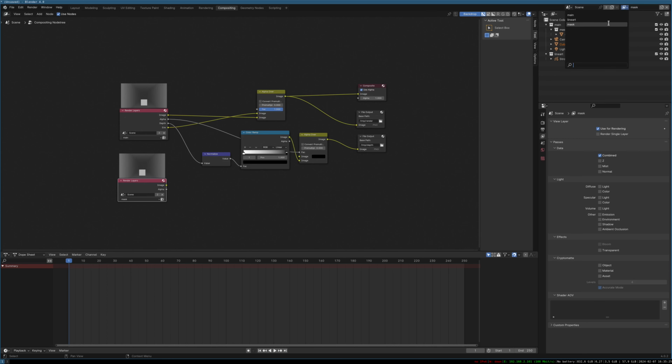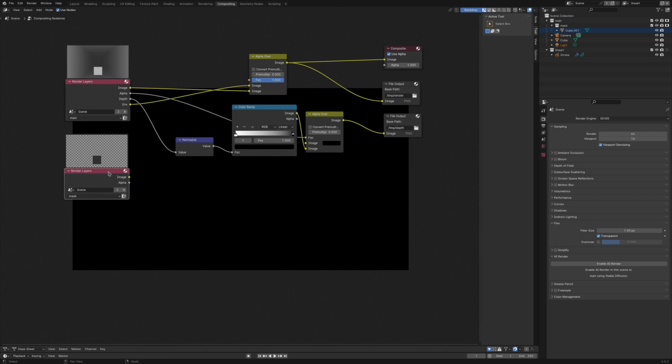So select mask at the top, and then deselect main, but reselect the mask, and we deselect lineart. So only mask is selected now with our cube inside. So with these settings, we now need to convert our alpha mask to a black and white image. So pull out this, and let's select our alpha over node again.